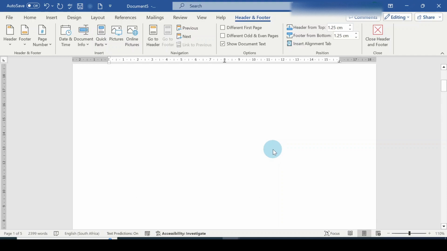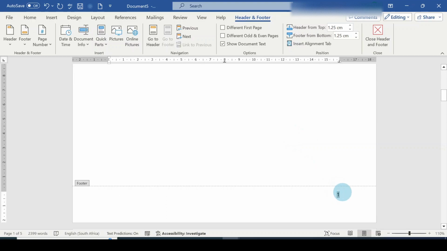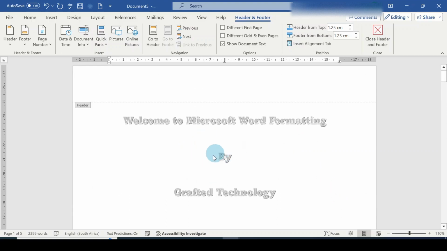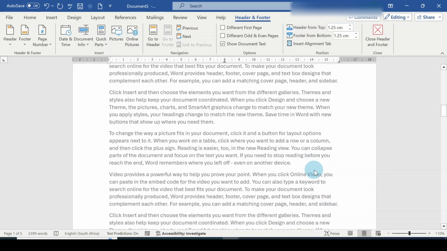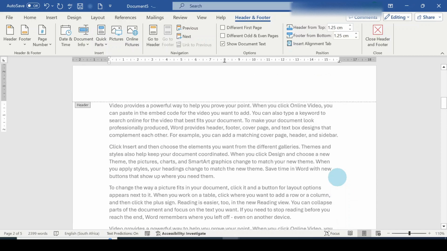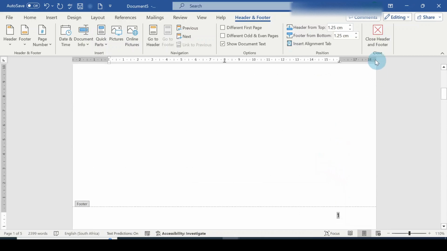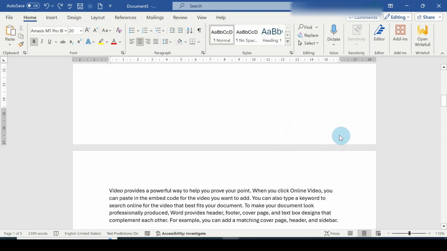Okay, now let's see if we have it right. You can see here my page started from number 1, which means the cover page is numbered. Like I said, I want my page to start numbering from the second page. So I want this one to start with 1. So what do I do? I am going to undo what I have. I'll just close this section. I still have that, so I'll go to that point and undo what I have done. Okay, the page number is gone.